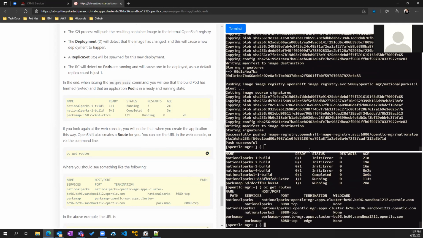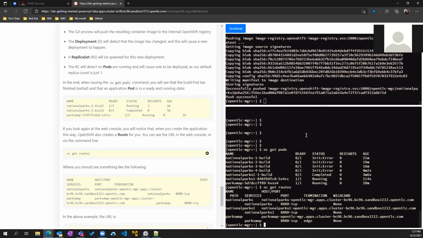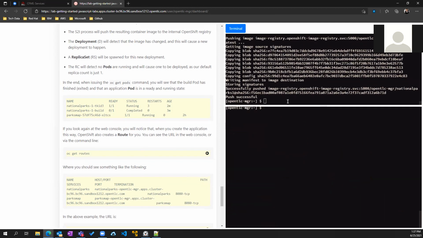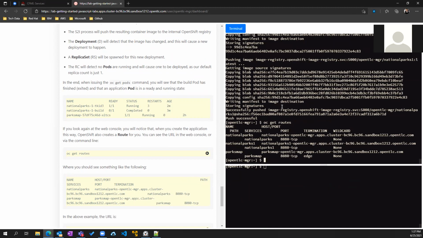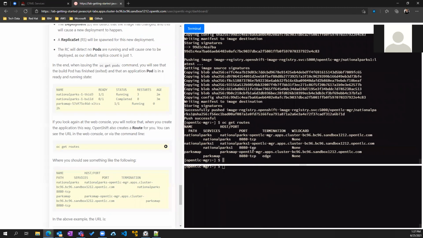Let's clear that and do it here. So here are the actual routes. Notice that we do have a national parks one here. We do have two. This one's a remnant, which I can delete in a little bit.